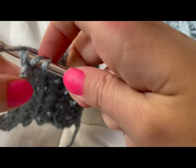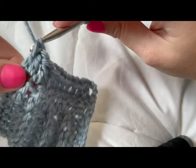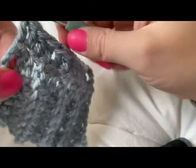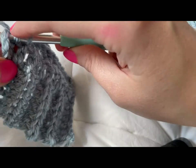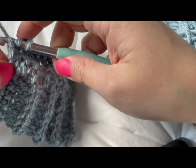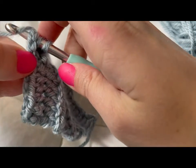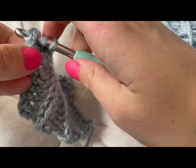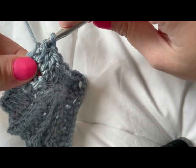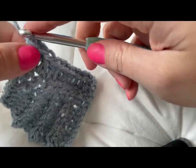Okay. Since we are using the chain up as a stitch, we went in this last loop — this normal looking loop — and now we're also going to go in the chain. Now you have choices here. You can go through like this or like this. In this specific pattern with this yarn, I don't see a difference. Sometimes it'll make this one look like it bubbles out a little bit, so you want to go into the stitch itself, but with this one it doesn't seem to make a difference. Now we will chain up three.